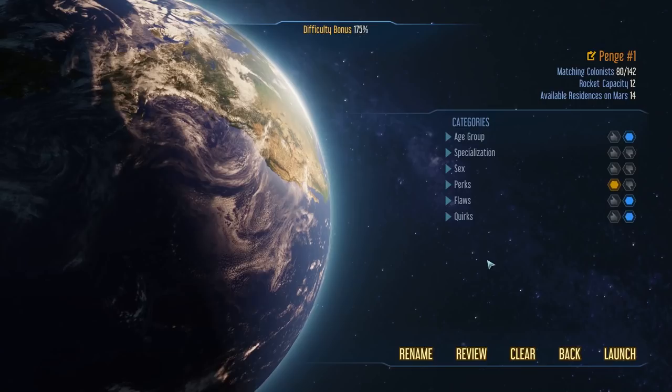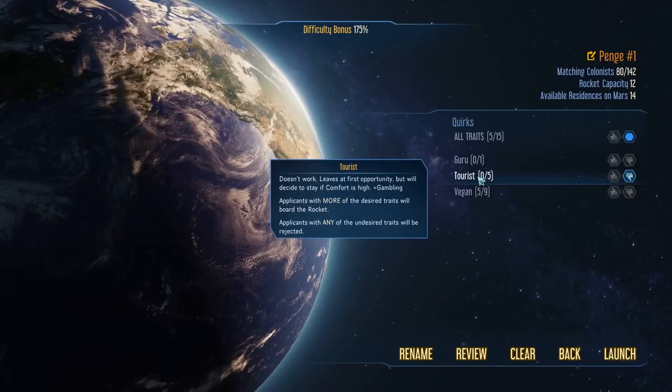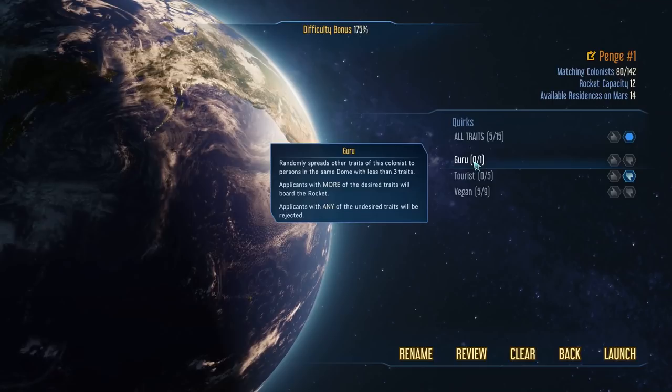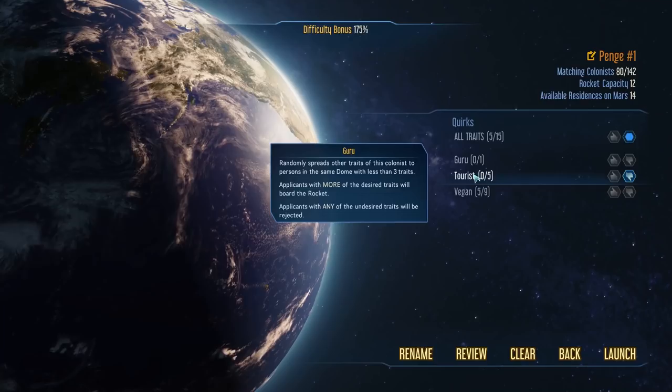And then quirks are just things like this. So you can just be a guru, a tourist, which is a bit stupid. Doesn't work. I don't want tourists, thank you very much. Or vegans. Don't worry, they'll tell you. Okay, or a guru. What's that do? Randomly spreads other traits of this colonist to persons in the same dome with less than 3 traits. Oh, okay. But the only thing I don't want is tourists at the minute.